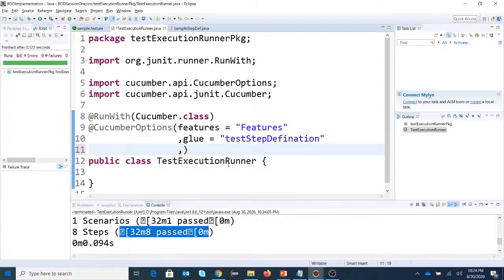So what we can use to maintain this in a very good form, another feature is monochrome. Okay, I can use monochrome.